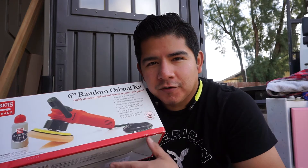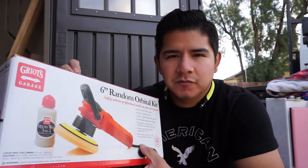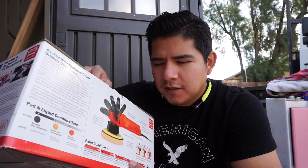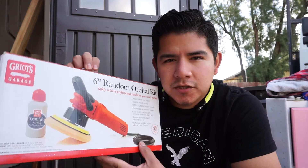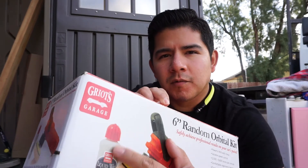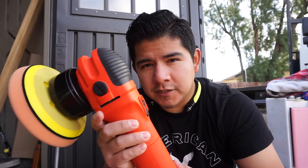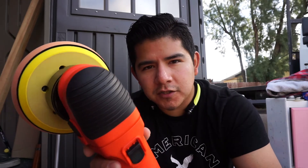Out of all of them, this is probably my most favorite. If he's really into detailing and he doesn't have a polisher yet, this is great — it's from Griot's Garage. I picked this one up at Autozone and I think it was about $169. It comes with the polisher itself and also includes a three-in-one compound so you can really get started right away. It's a really nice machine — basically the entry level of polishing and detailing your cars.